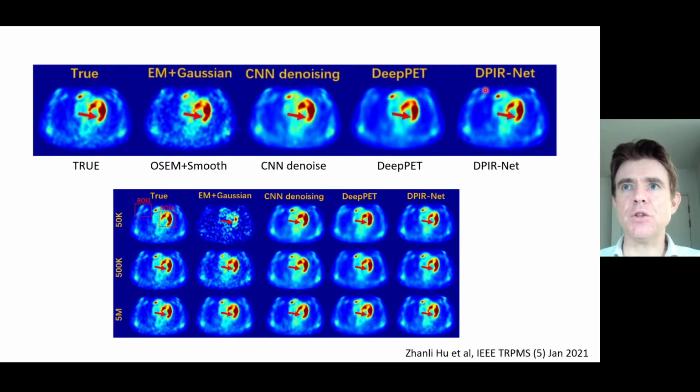And you can see that they've got more detail in their images compared to the others. So for example, compared to the EM plus Gaussian, you can probably see it even more clearly on this row here where they're showing low count data. The EM method is suffering from noise even after post smoothing. The CNN is doing fairly well, deep PET reasonably well, but their network is nicely recovering those details that are present in the truth, and those details are not well recovered with the other reconstruction methods. So they definitely show advantages of upgrading the loss function away from mean square error and towards use of perceptual loss and a discriminator.